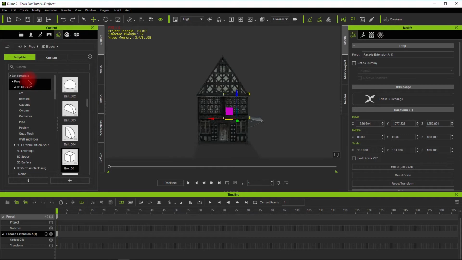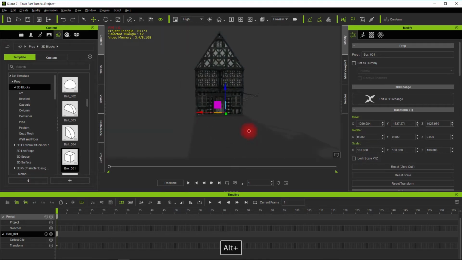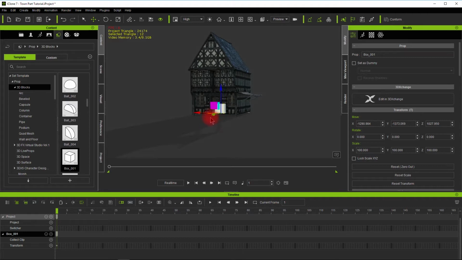First thing we're going to do is jump over to the props and the 3D blocks and select a primitive. In this case, you can use a box. Some people use cones. They'll all work the same. It's just going to give us a common point to attach to, so we can edit and modify the location of the different elements in the scene quickly and easily. It's the only way I could find to really create subfolders. If you used it for nothing else, it gives you some subfolders that you can rename so you can keep track of what you're doing.